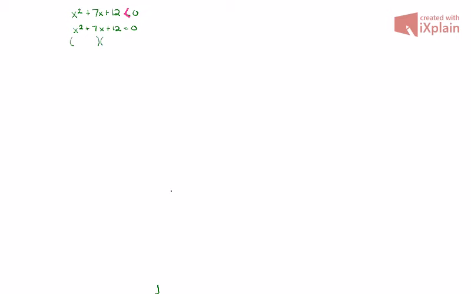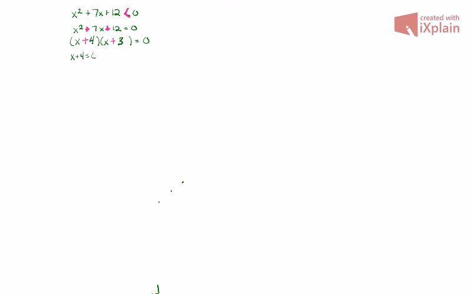So if we were to go ahead and factor this down, we would note x squared can be broken into x and x. Also note that both the middle term and the constant term are positive, which will tell me that I will have additions in both of the binomials. Now we will look at the constant term, and we have to figure out how best to split apart the 12. What factors should I use? In this case, I would suggest using 4 and 3. If you're a little hesitant to believe me, I strongly encourage you to pause the video and FOIL that out and see if you get back to the original problem that we were working with.